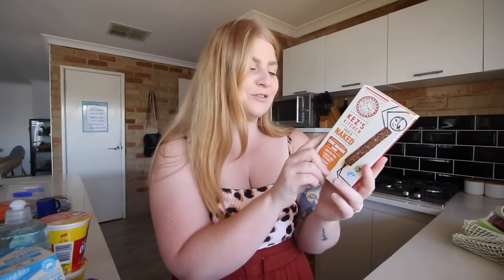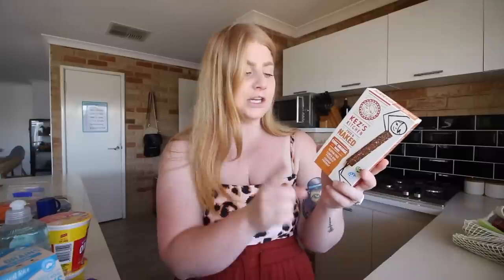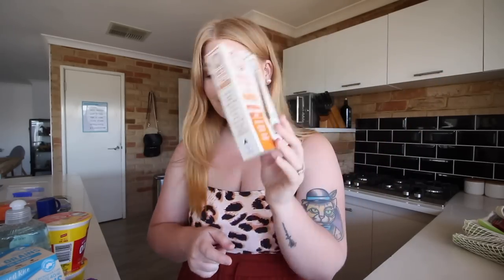They're vegan on the side, but these are literally gluten-free, lunchbox friendly, nut friendly, egg-free, wheat-free, vegan, GMO-free, source of fiber, and no artificial colors, flavoring, or preservatives. So this is a great little snack for Frederick. So he wanted to try the choc orange flavor. Actually, I just pointed, I was like, get that one because that one's only $3 and the other ones are $5. So we got this bad boy.